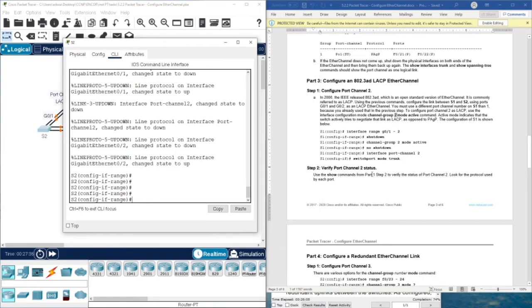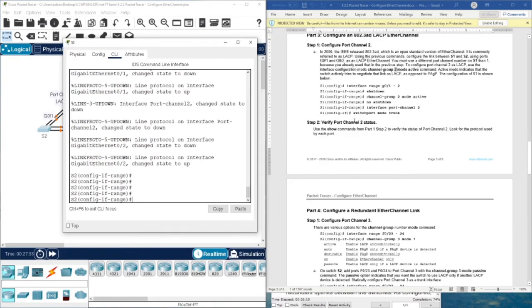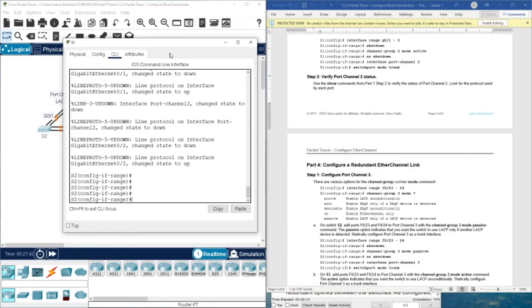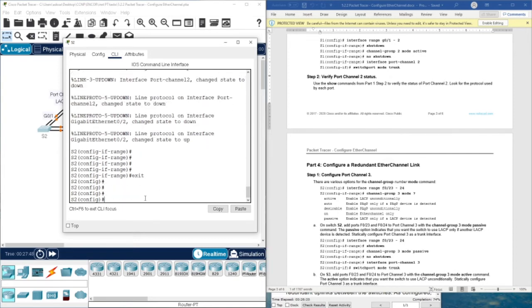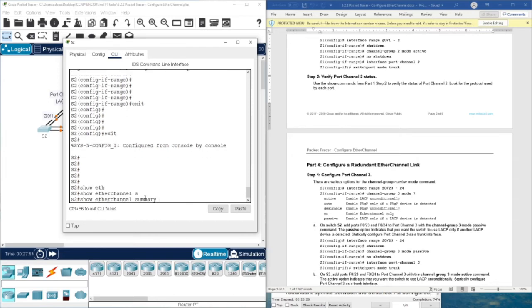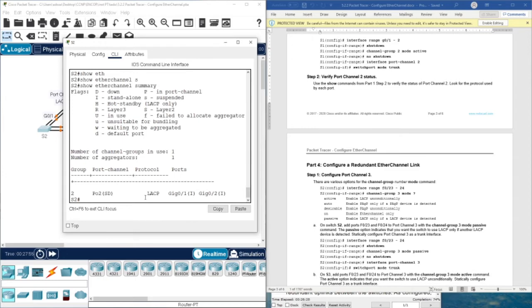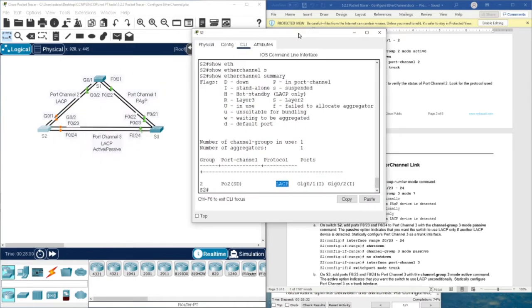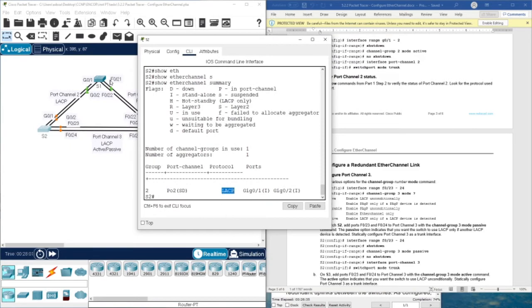Okay, and to verify channel 2, we are going to use this command, which is of course show EtherChannel summary. And as you can see here, we have this protocol enabled.